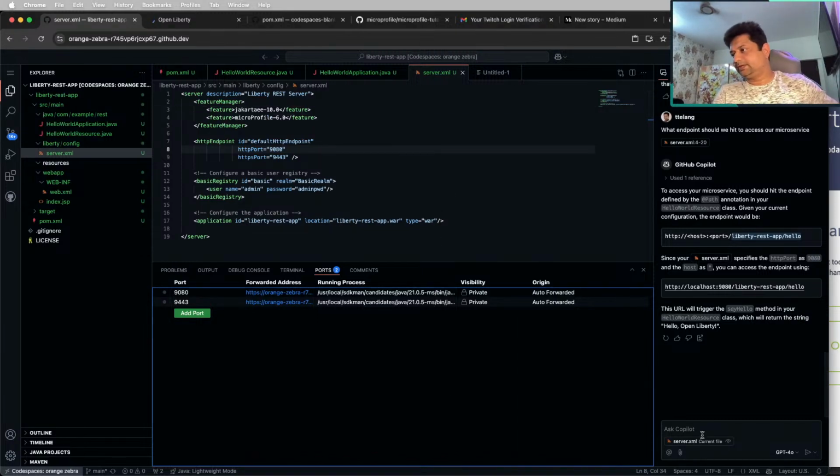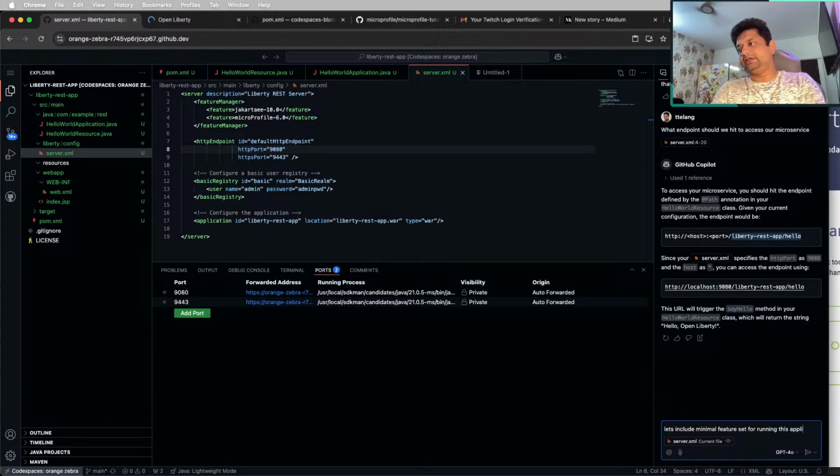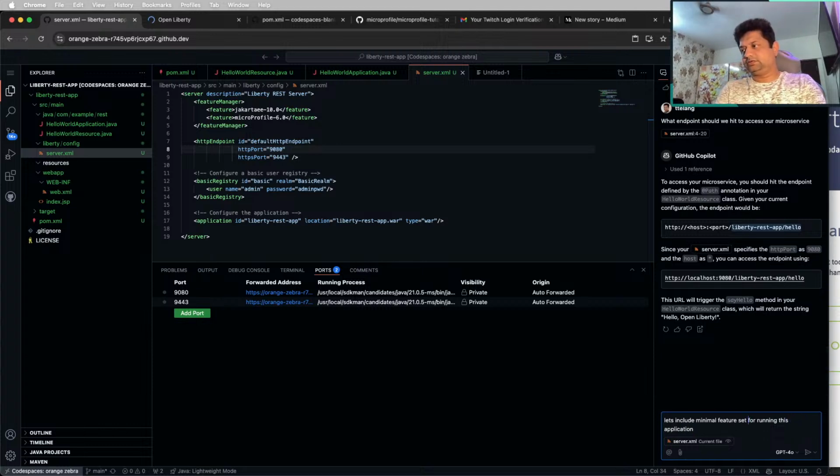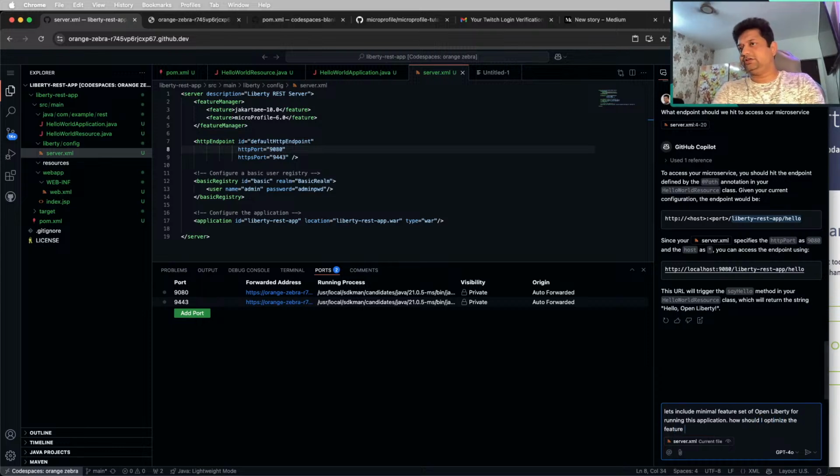So running this application, how should I optimize the feature section in server.xml?